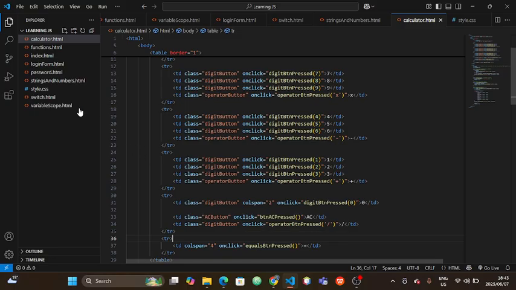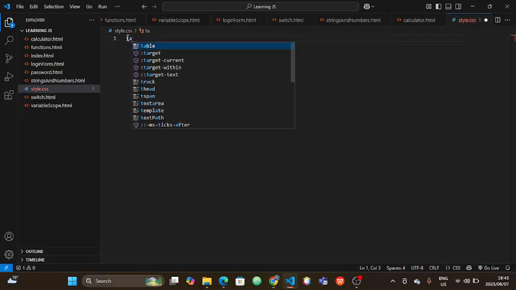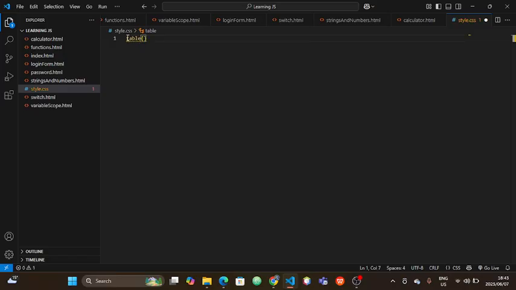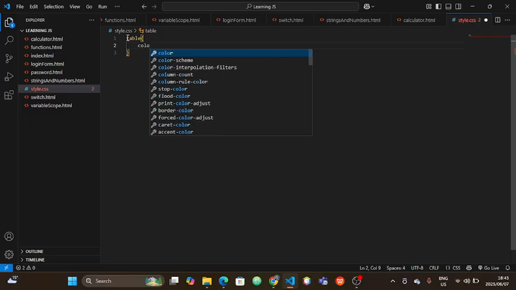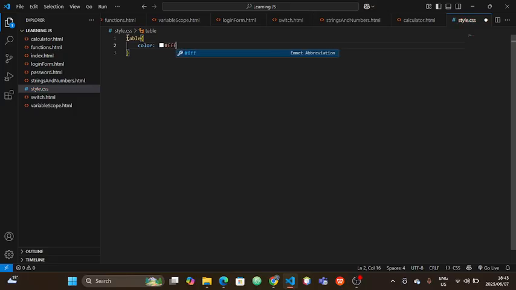Now, looking at our style sheet, you can see that I started by adding a selector for the table element. Okay, let me add a selector too. I understand why it does this, to save time. And me on my side, I'm just doing this for people who will be confused. Hey, he skipped a step. Hey, I don't know how he did it. You see, that's why I'm here.